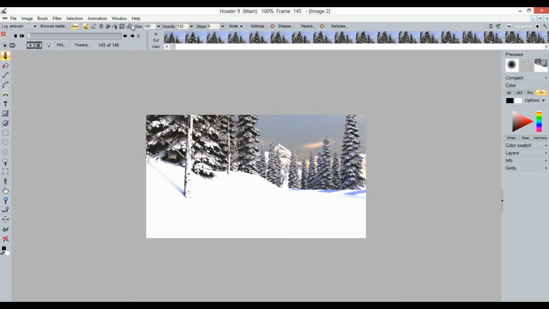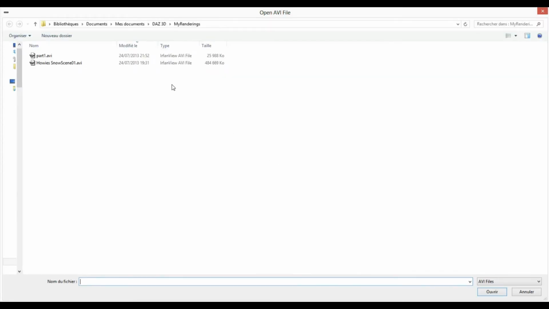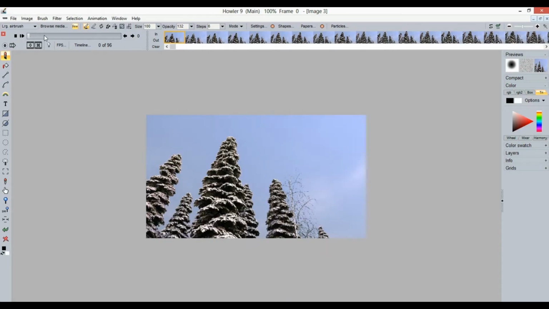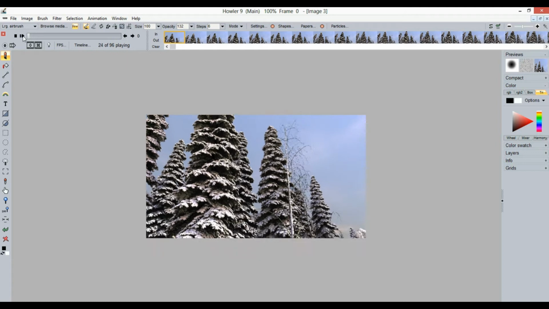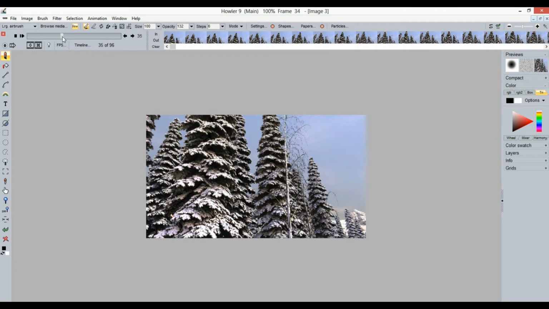Perfect. Alright, so now I'm going to use actually the same one that I had saved a little bit earlier in preparation. So let's go to load AVI, and part 1, there it is. That's the clip that I had initially isolated to do exactly that same exercise. And you can see here it is. All right, so a couple of things we might want to do.